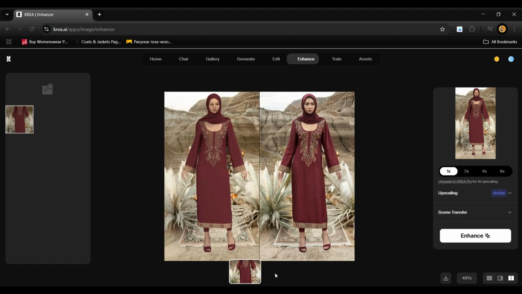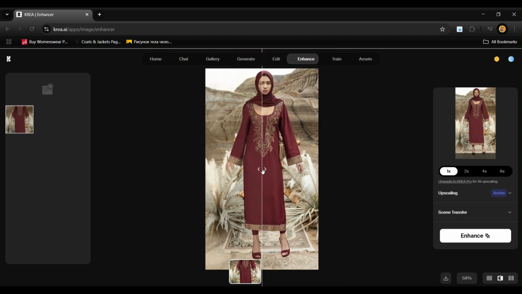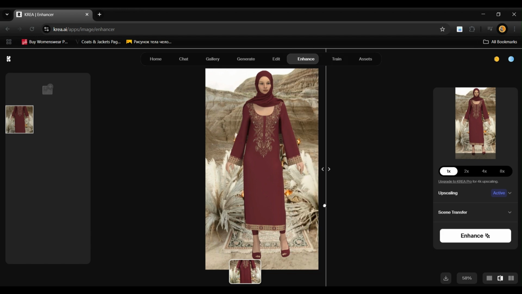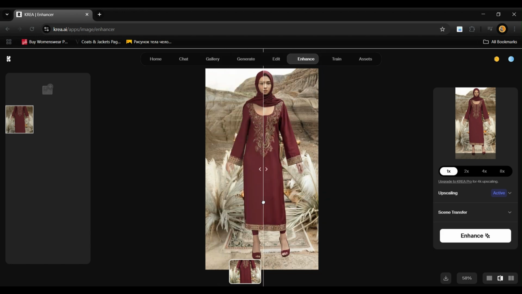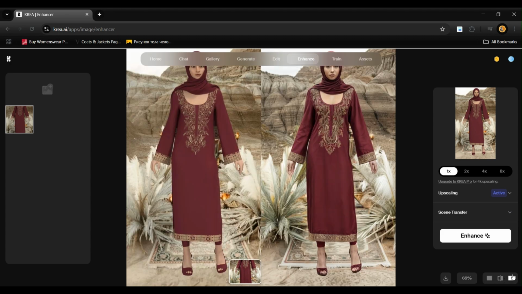While the image is being processed, you can explore options on the right side panel. Review the enhanced image. If satisfied, download it to your device.